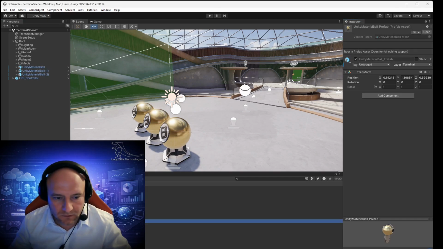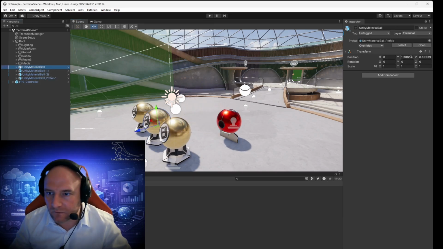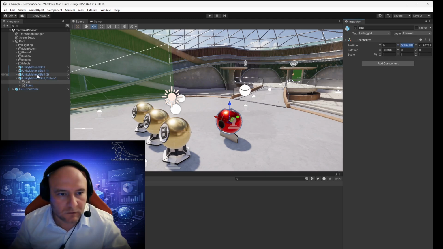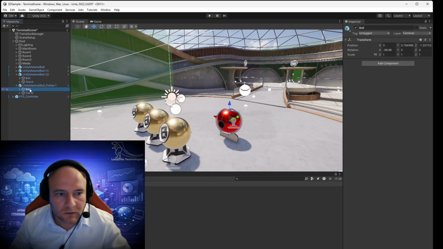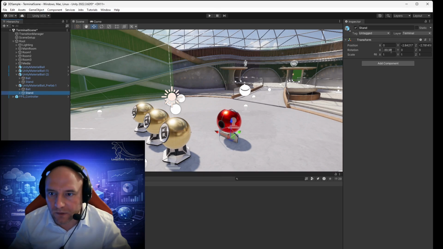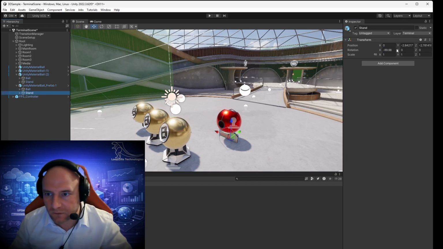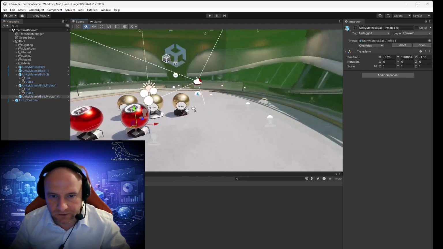Try to create. The station is broken. Okay, let's just do 3 of these poles.